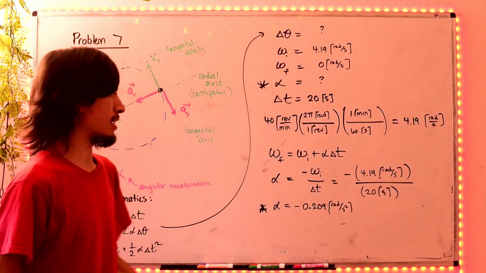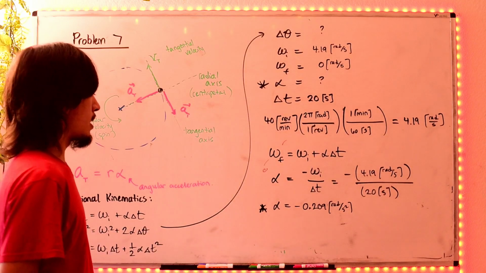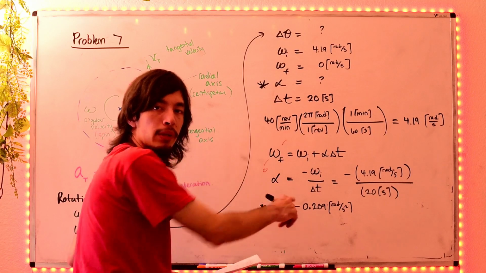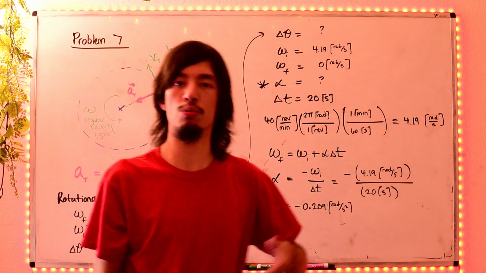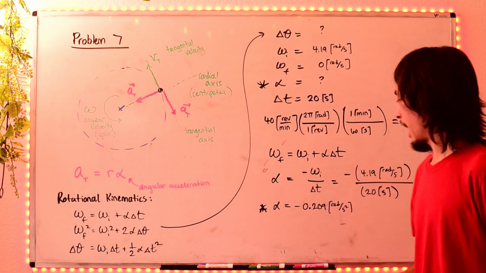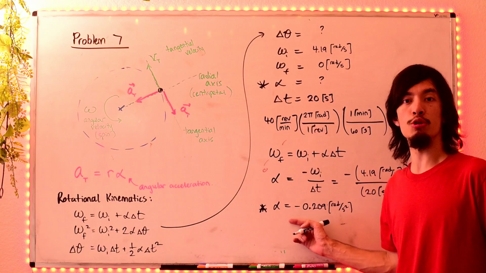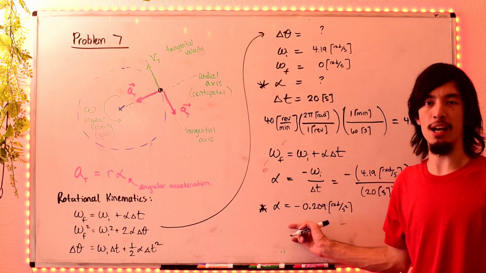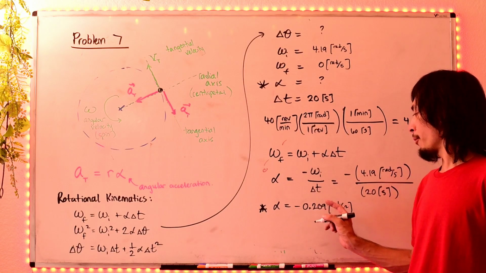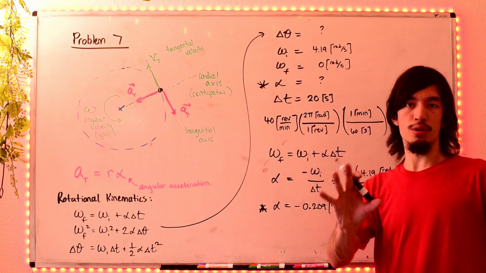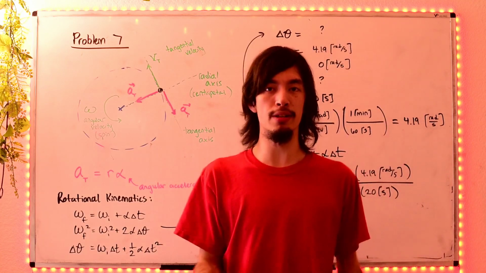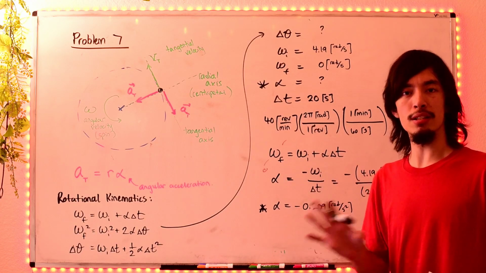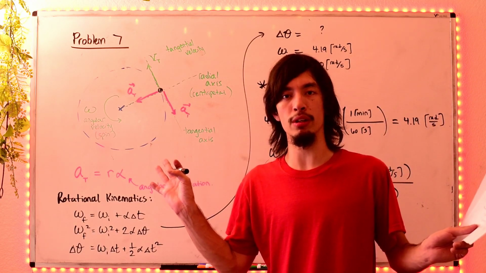So we have this angular acceleration. Now the minus tells you that the system is slowing down because it is an acceleration. It's just rotational acceleration. It represents the acceleration to its spin rate. So the spin rate is slowing down in this case. Now that's of course assuming that it is spinning in the positive direction. That is normally the assumption we're going to make here. But the plus and minus is just going to be based on the coordinate system regardless.